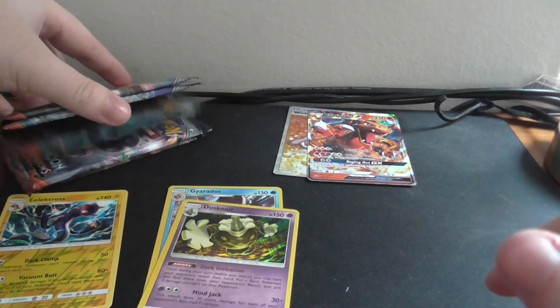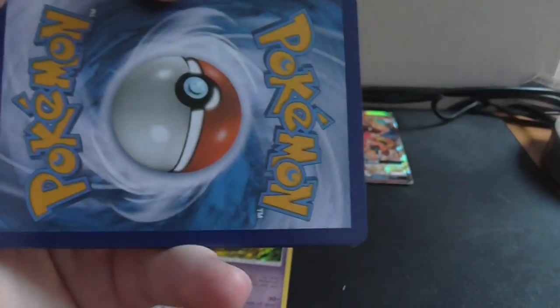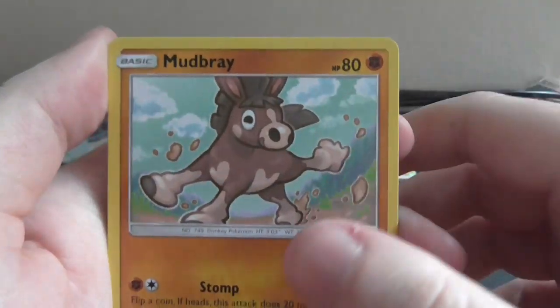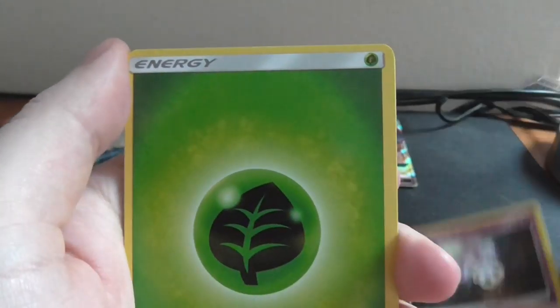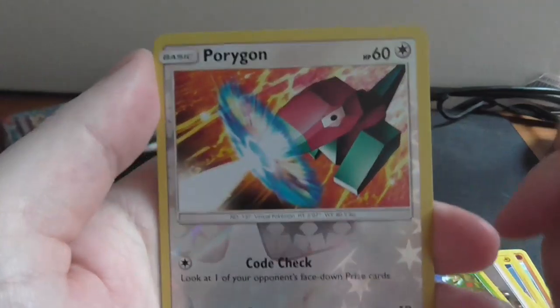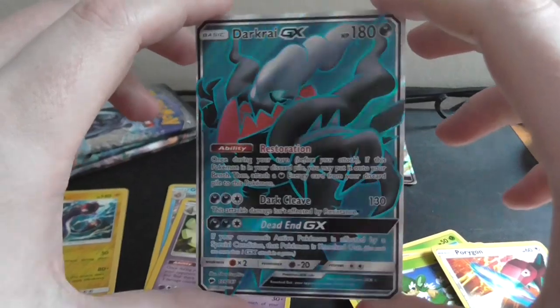Right, 1, 2, 3, 4, 5 packs left. Hopefully I'll be able to pull something good. Alright, we got the code there. And we got 1, 2, 3, 4, 1, 2. Got Mudbray, Dynamo, Oddish, Duskull, Morelull, Grass Energy, your boy Guzma, Whirlipede, Simisage, Porygon Reverse, and the rare is, oh my god, yes, Darkrai GX Full Art.